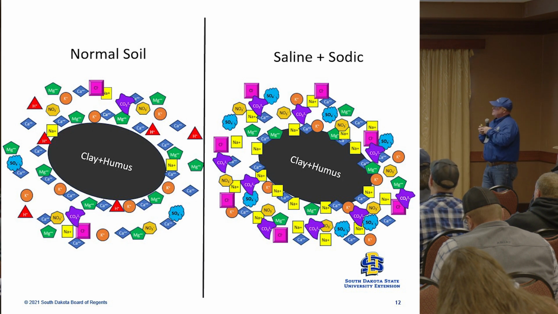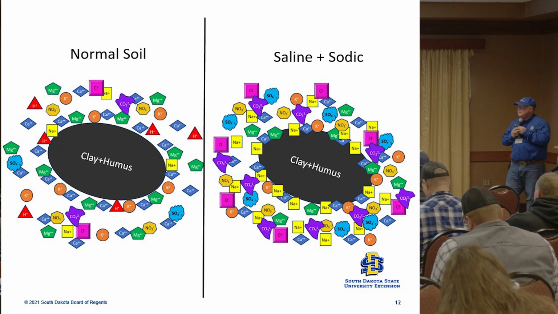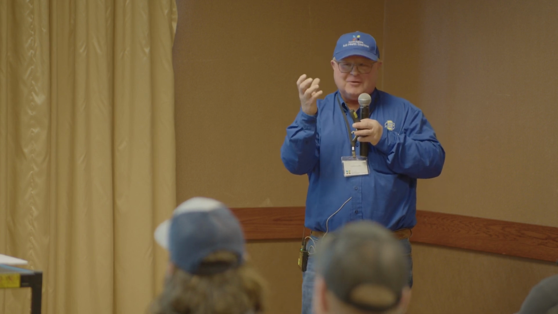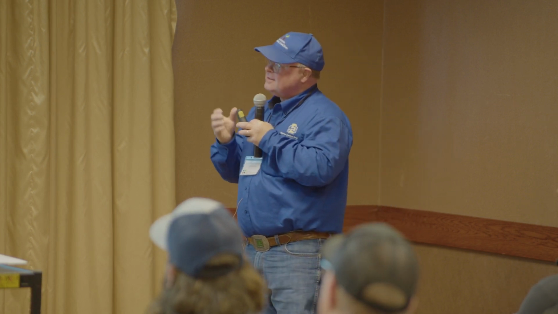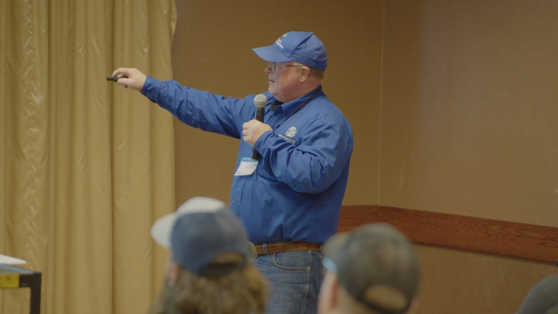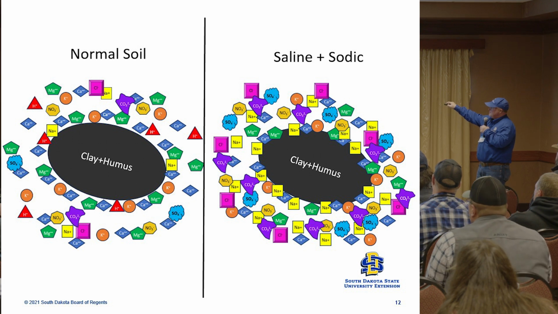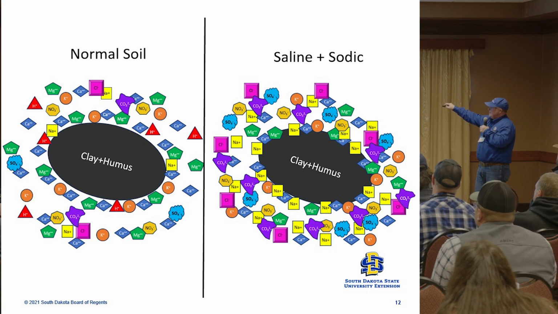So I wanted to show you a little bit, going back to that soil colloid, the clay and humus structure. It's just that sphere there, that black sphere. There are electron microscope pictures of this stuff that are really cool, but for simplicity I just did this. And so I've got the different colors of cations here, the potassium, calcium, magnesium, and then there's a hydrogen, okay? There's some acidity right there. And then we have the sulfate.